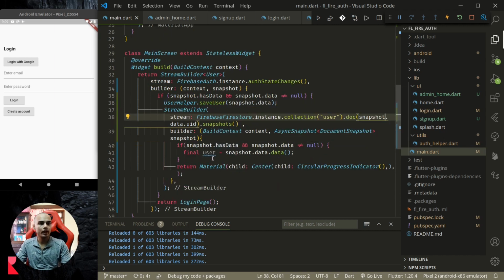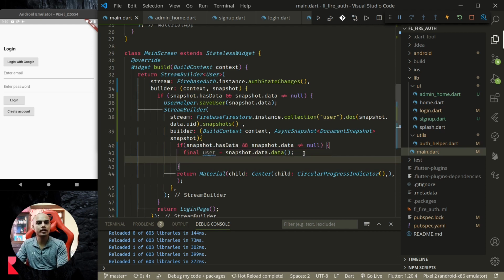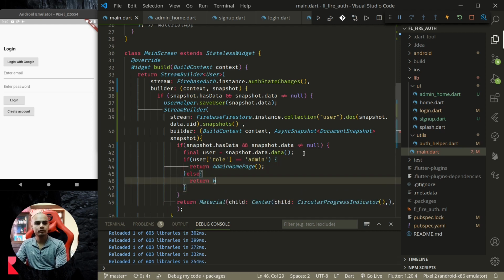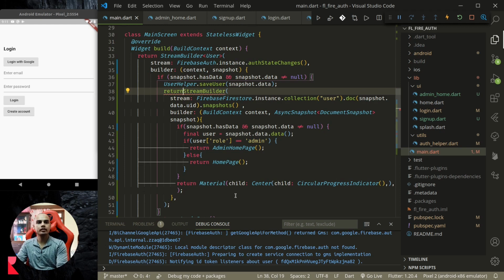Okay, and user snapshot.data. So we have the user record. We'll simply check the user role. So if the role of user is admin, we will return admin home page, otherwise we'll return home page. We need to return this.